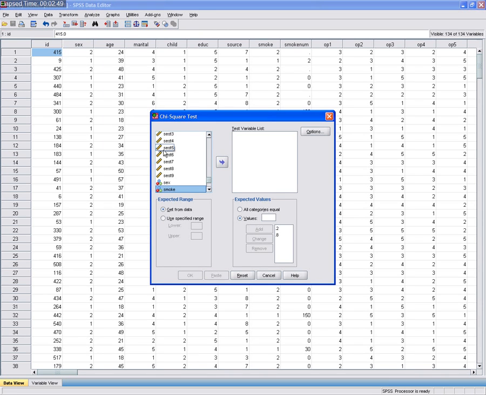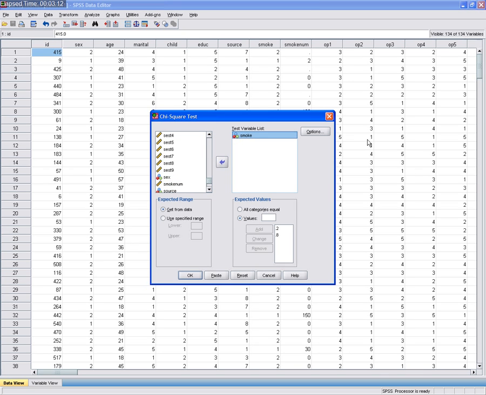The next thing you'll see under number 2 is we're going to click on the categorical variable smoke, or smoker, it says in the book, and then move it into the Test Variable box. So let's go down. If you start at the top, it's going to be alphabetical, and we'll just scroll down to the S's, and here's my variable that I want.